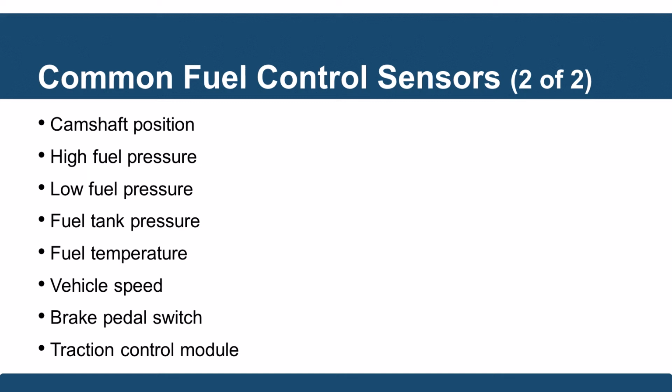And again, here are even more of those common sensors that are taken into account for fuel control. And this list continues to grow as we want to make more and more precise measurements of the fuel system. So you will notice if you go back on vehicles, they may start out with a few sensors for that input compared to today's vehicles that have many of these sensors involved in that fuel determination.